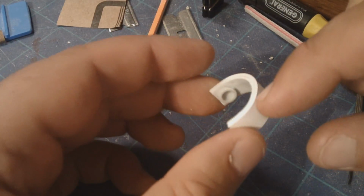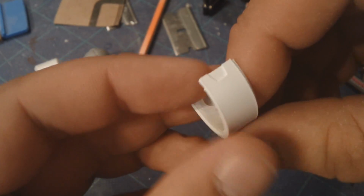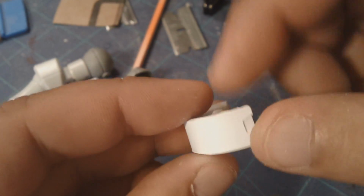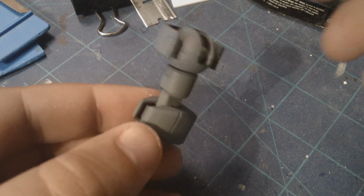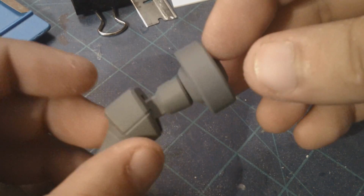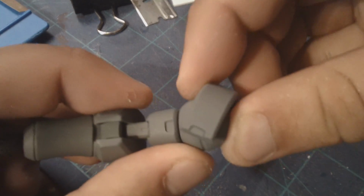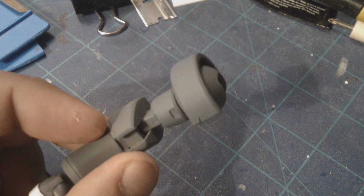And then just took thin layers of pla plate and layered those on the outside and cut a little rectangular shape right there, and then I'll just have to go in and sand the edges of this. And after getting a nice coat of primer, this is how the shoulder armor is going to end up looking. And it can go up and down, and pretty simple actually, but I think it looks pretty good.